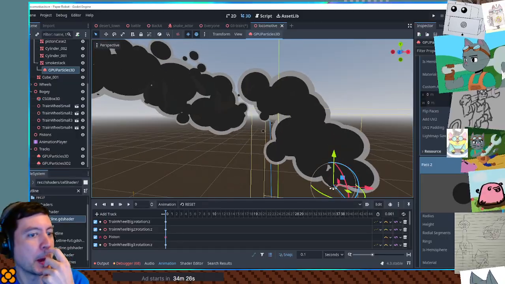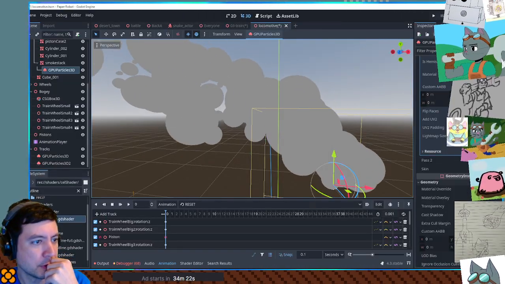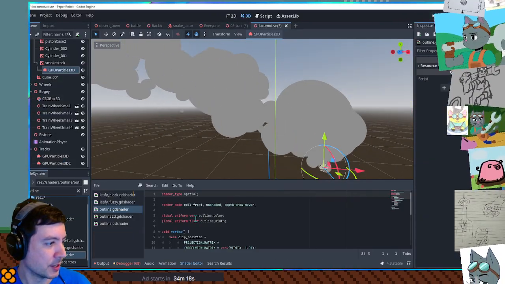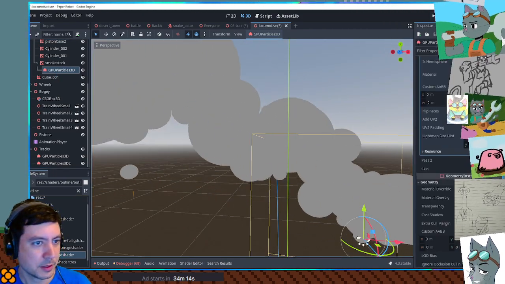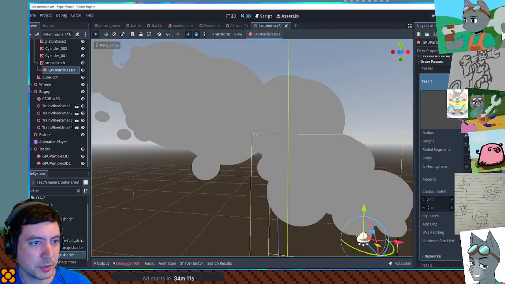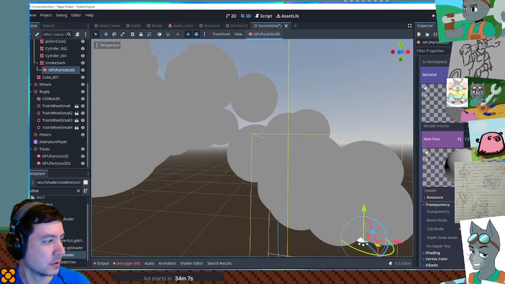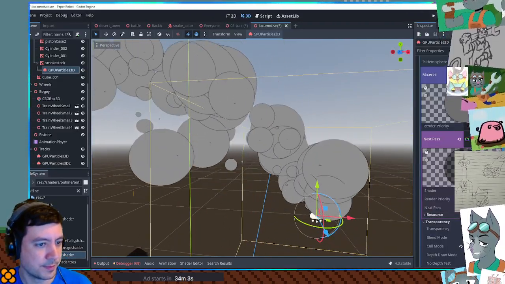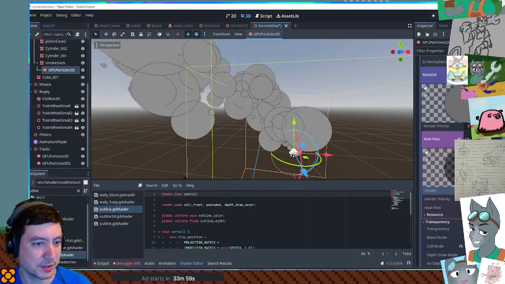You know what I didn't try is, let's just use this for now. There was a different outline shader. There was a spatial shader I could try here. So maybe we'll give that a go. Well, that doesn't fill me with confidence.